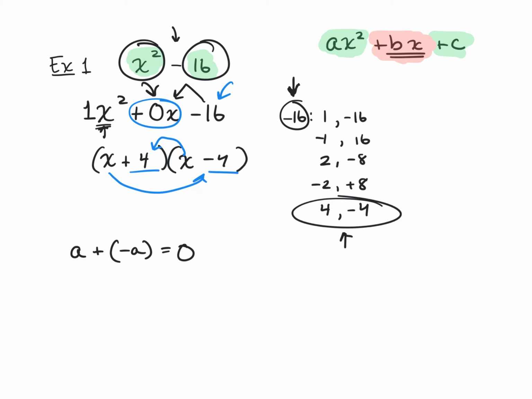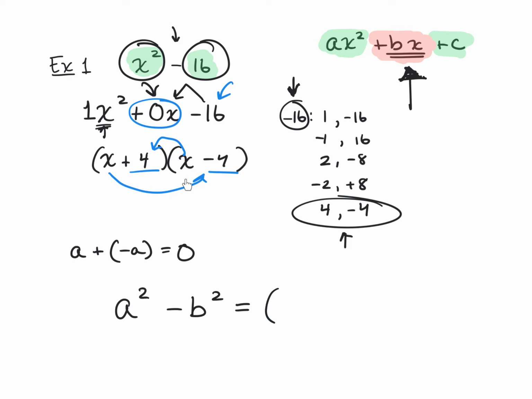Because of a difference of squares, what we had was a squared minus b squared. Because this phenomenon always occurs that we're trying to make this bx into a 0, what you end up getting, in the bottom of my screen here, I'm going to write out the formula, is this thing that always happens, which means if you take a look at my factored pair here with all the work in it, it says x plus 4 and x minus 4.